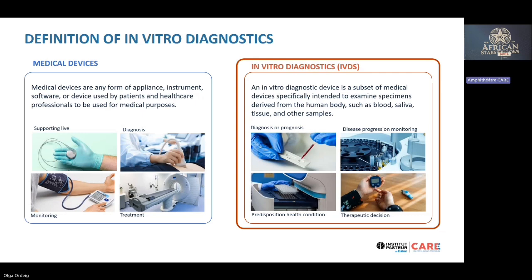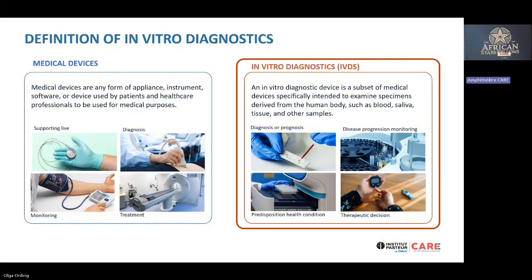Another could be diagnosis, and I put an image of a scan that could be used to find any tumor or any wrong thing in one of our organs. Then we have monitoring. A lot of the population has high blood pressure, especially elderly people, and they need a device that can help them monitor their blood pressure and control if the medication they are taking is doing the job. And finally, they can also be used for treatment, like the scanner here treating cancer, an MRI.